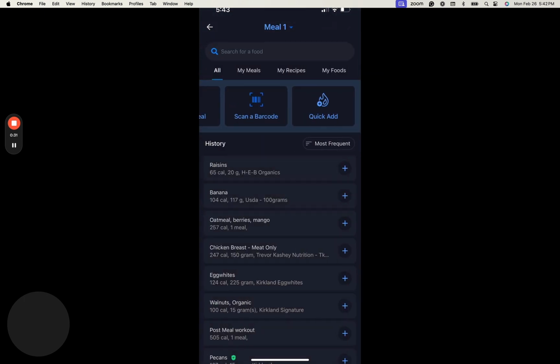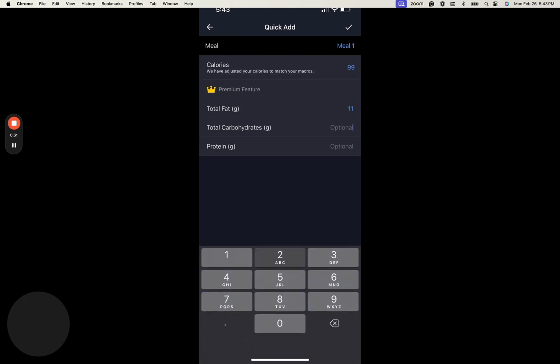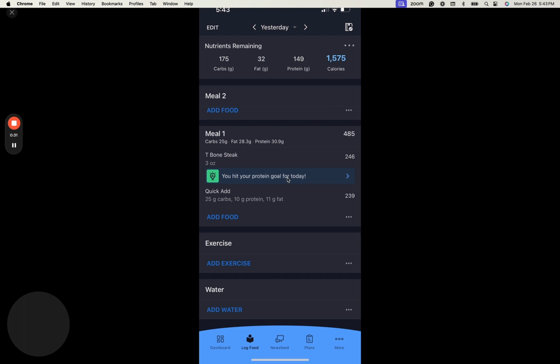So it's super convenient, just making it quick and easy. And then you add those in. I'm going to just add those in real quick. So let's just say it was 11 grams of fat, 25 grams of carbohydrates, and 10 grams of protein. We just check that, enter that in, and you see it just comes as a quick add then. The premium function here tells you how many carbohydrates, fats, and proteins are in it. I'm not sure if you click on that area, it shows you the percentages. I think it does show you the percentages on the free version, but I'm not sure.